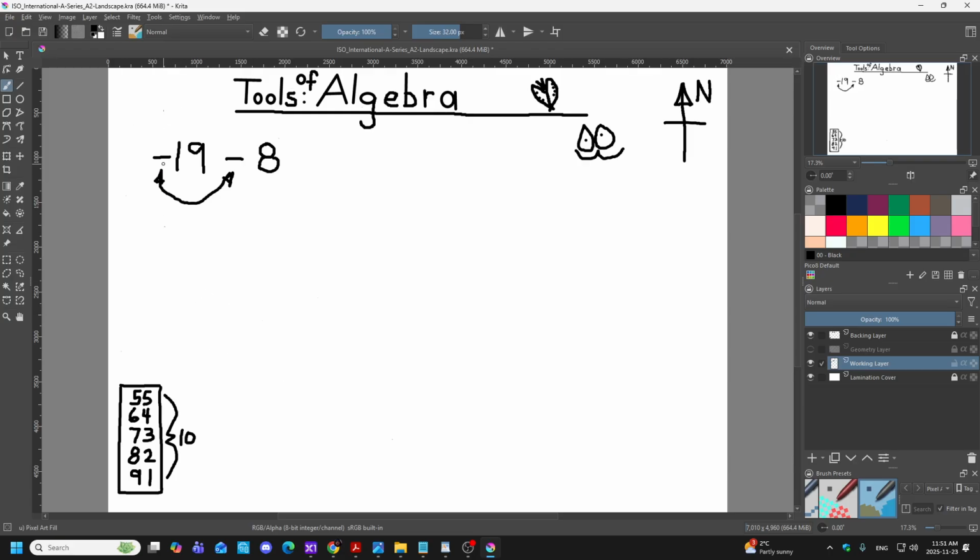Now, the sign on the left, the whole number on the right of the sign owns that sign. It's an ownership thing. So the whole number 19 is actually a negative value. Okay? I know most of you understand that, but I'm just going to go through the explanation regardless. Thank you for your understanding.